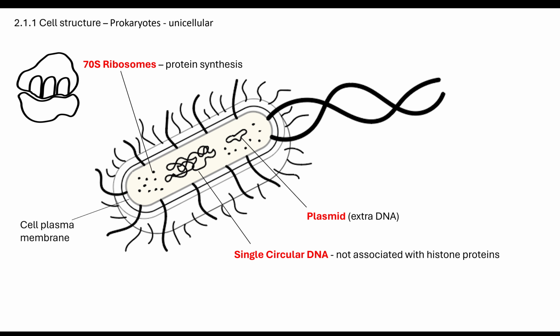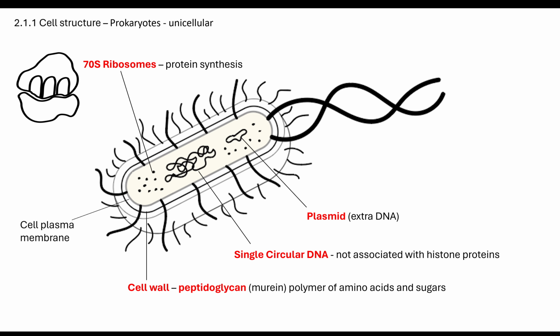Now, the next thing we need to know is that the cell also has a plasma membrane. So the cell surface plasma membrane is the barrier which is going to ensure that the cytoplasm is kept inside the cell, and all the different organelles, all the different structures are held inside the cell plasma membrane. So the membrane actually acts as a barrier, and that barrier is a selectively permeable barrier. So we'll talk about that when we look at biological membranes.